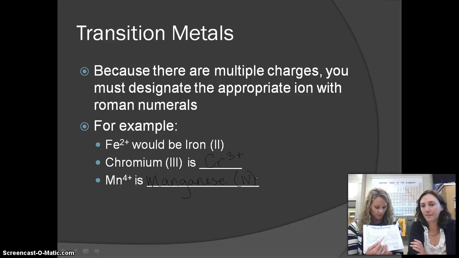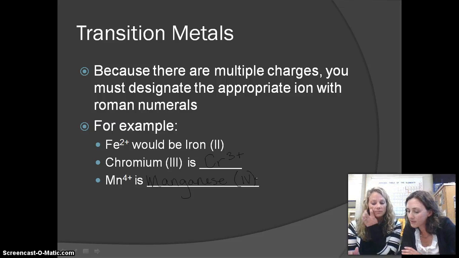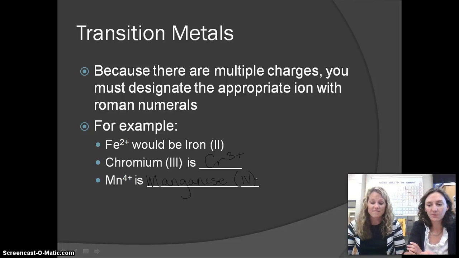There might be a couple others, but those are the ones that we typically use a lot of. Those you do not need to designate because they don't change. But if we look at everybody else, there's a couple, but for the most part, those are the main ones that you're going to have memorized. Like manganese, it can have a charge of 2, 3, 4, 6, or 7. So you got to tell me which one it is.